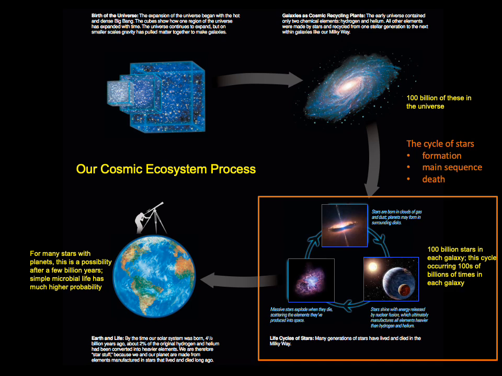Hydrogen and helium were forged within the first 3 minutes. And then atoms some 400,000 years later. I'm not asking you to know all those details, just listen to the story. And then a long period of time went by while matter was gravitationally collapsing. And eventually, the gravitational collapse of this matter on the scales, some of it on the scales of galaxies, formed what are modern day galaxies.